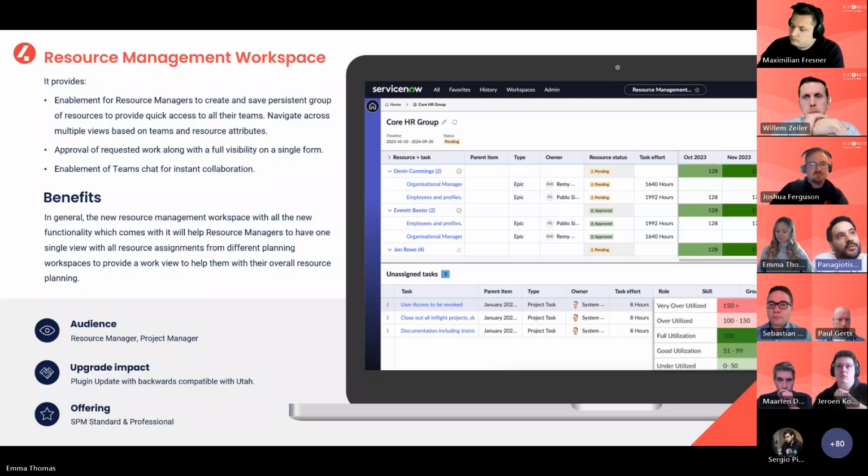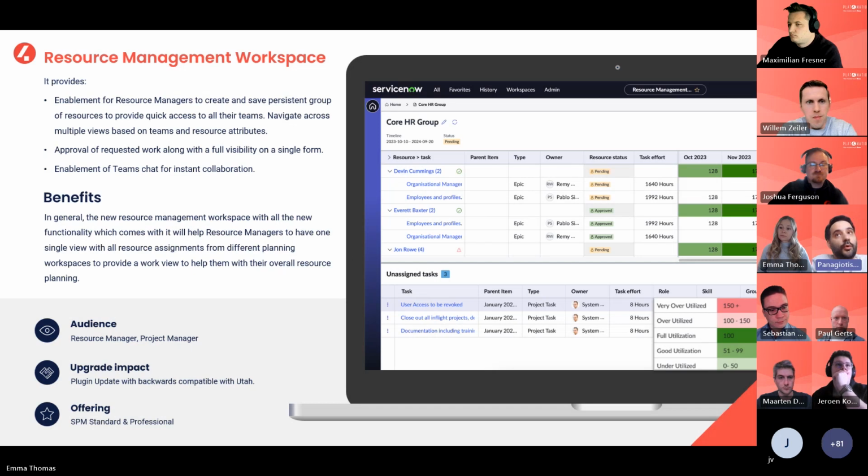To start with, the resource management workspace. It's a new workspace that will enhance the resource management process within ServiceNow, moving from resource plans to dedicated resource task assignments. So it will create overall visibility in resource planning on a single form, to help resource managers create their dedicated boards to have that holistic view across all the teams and the information that they want to target.